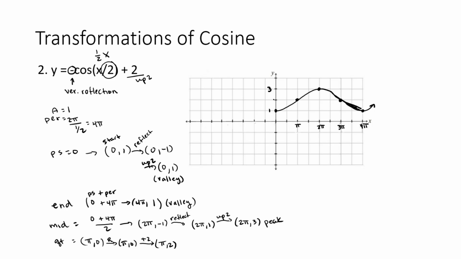And I can do the same thing in the opposite direction. So -pi, I'll get all the way down to -4 pi here. This one will be here. My midpoints, quarter points. And I now have 2 full waves.